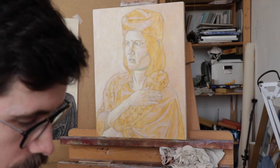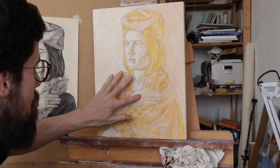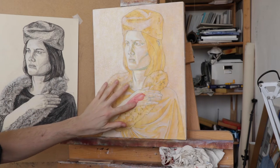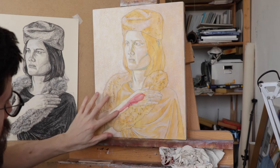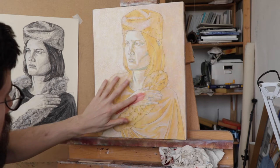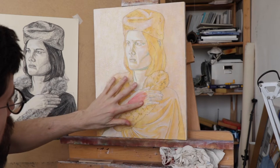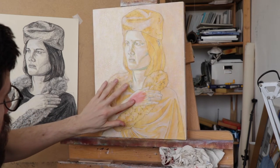So after doing the experiment, I decided to go with a mix of damar concentrate, linseed oil, and turpentine, which is what I'm applying here. To be honest, I didn't really see much of a difference between the four mixtures. I think the only real difference was that the mixture with the poppy oil just dried a little bit slower than with the linseed oil.